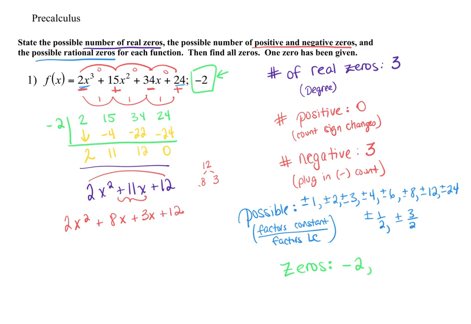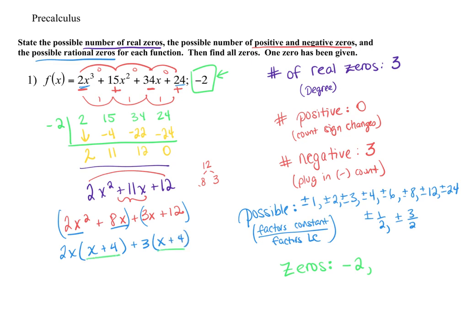Once I've broken it into 4 terms, what's my method for factoring 4 terms? Grouping, right? So I'm going to group the first 2 and the second 2. What do 2x squared and 8x have in common? The 2x. I've taken a 2x out of this. I'm left with just x. 8x divided by 2x is just a 4. In the second group between 3x and 12, 3 is in common. 3x divided by 3 is x. 12 divided by 3 is 4.